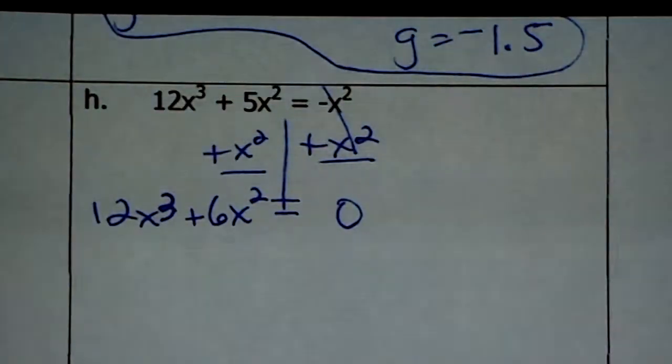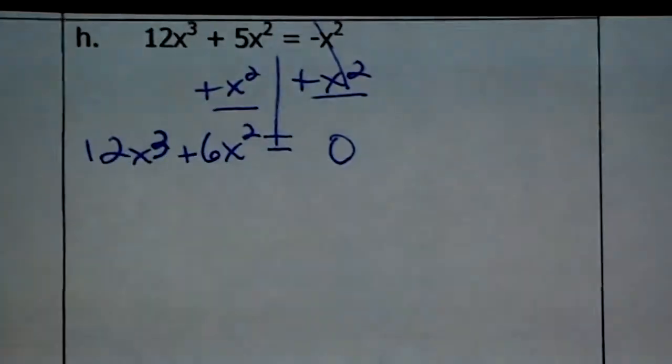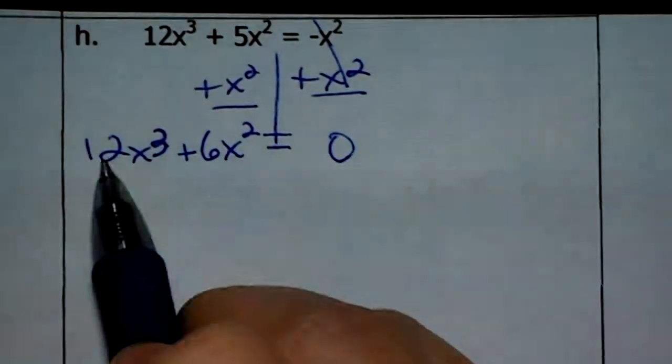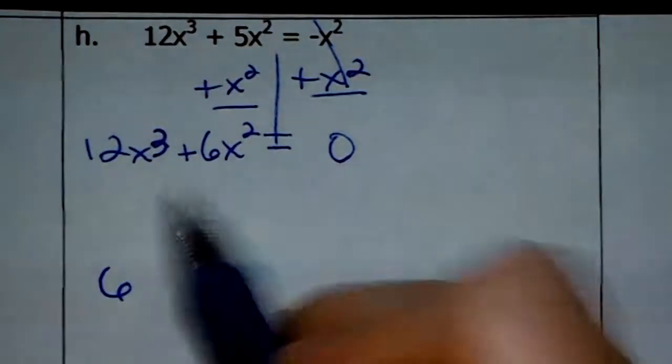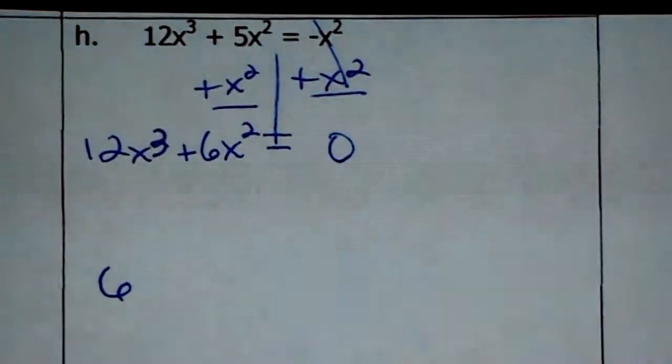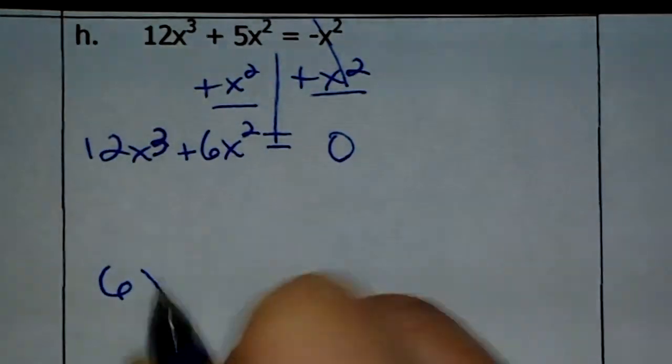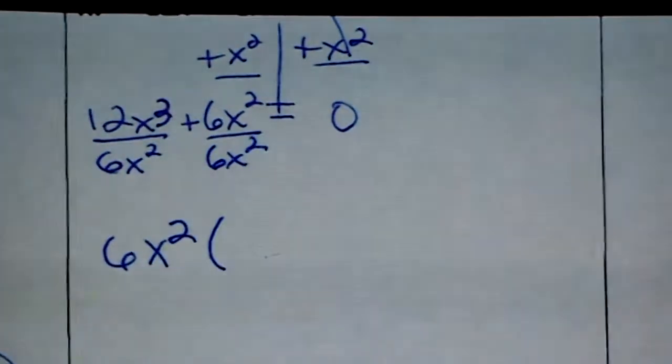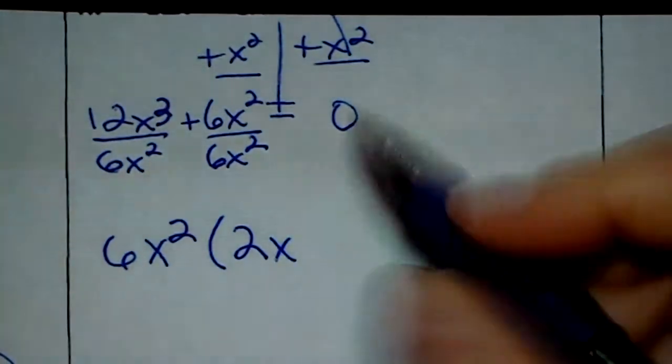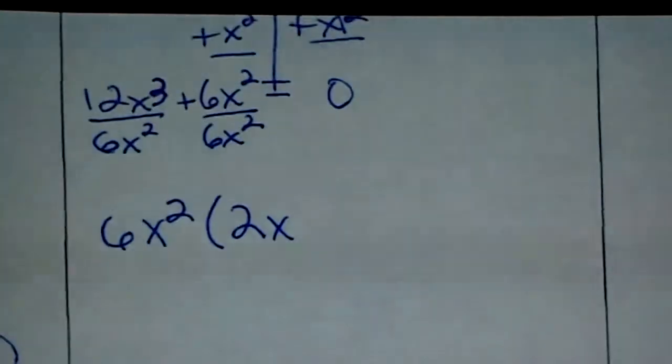Okay, same thing now. It's not in factored form. I need it to be in factored form in order to solve it. So, largest number that'll go into 12 and 6 is 6. And if this one has 3 x's and this one has 2, they both have at least 2 x's. So, x squared is going to be part of my GCF. To figure out the other polynomial, I have to divide each one of these terms by 6x squared. All right. 12 divided by 6 is 2. X cubed divided by x squared is x. 6x squared divided by 6x squared. You don't have to know what x is. Just know that any amount divided by itself is 1.